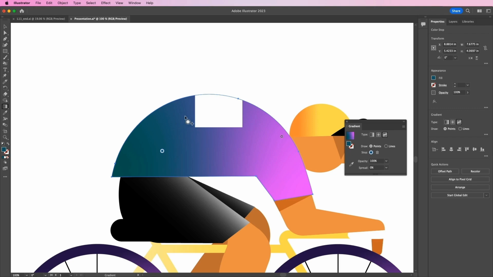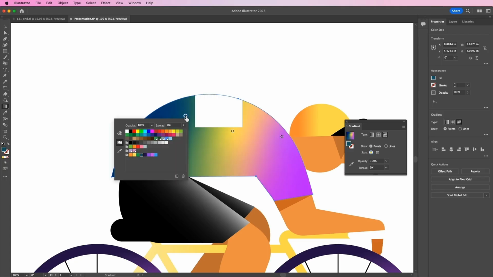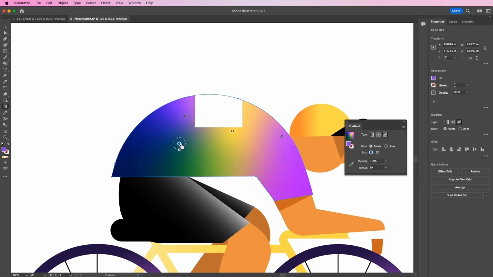Click twice on the back, like once here and once here, and we're going to change each of those colors. I'll double click this one and maybe choose yellow. Double click this one and choose the, what did I do? Purple, I think. Yeah, there we go. Now if you want to, you can drag a few of these around. I actually drag the purple down here, the green up over here, the yellow up a little higher.